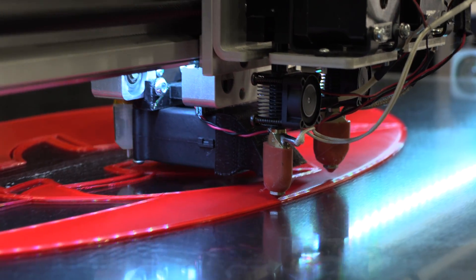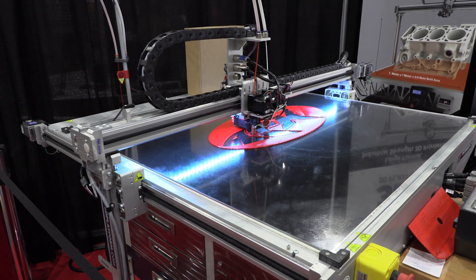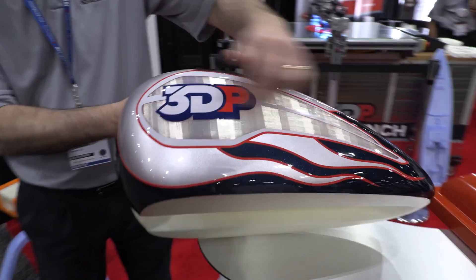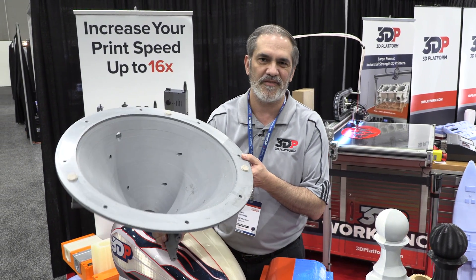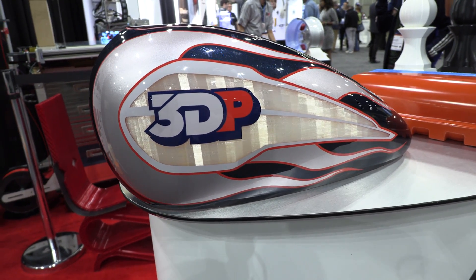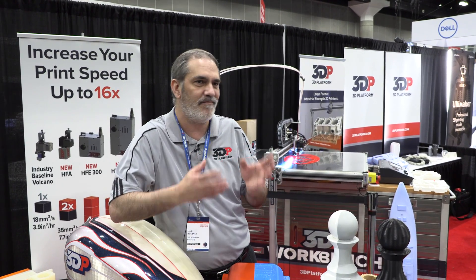A lot of times with a small desktop printer you're printing things and you have to scale them down, or you glue a lot of pieces together. Our printer platforms go up to a meter by a meter and a half by 0.7 on the Z-axis, so you can do things like a full-size gas tank for a motorcycle — instead of piecing it together or scaling it down, you get the full size right there. This hopper, for example, on a small desktop would be anywhere from a dozen to 15 parts having to be glued together; this was printed all in one piece. That's really our biggest advantage. We use an open-source platform supporting all kinds of materials — PLA, PETG, nylons — allowing the designer behind the screen to bring it to life.